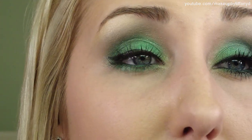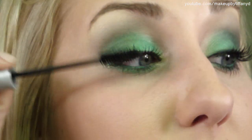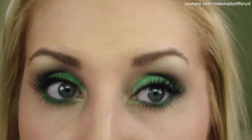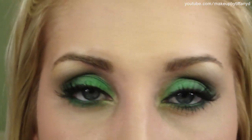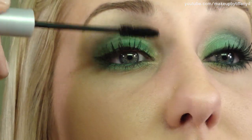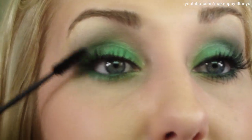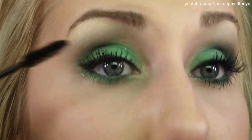Apply your mascara. I'm going to apply just a little bit more. I do have it a little bit from before. For my mascara, I'm using the Maybelline Full and Soft, which I really like. I do need to pick up some more mascara though because I throw mine out very often. I'm really funny about mascaras. The second that they start flaking or not looking right, I throw them out, which usually is about 2 months, sometimes a little less. So that's why I really like drugstore mascaras, because something that you need to replace that often definitely needs to be affordable.